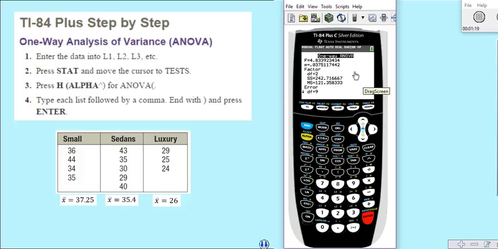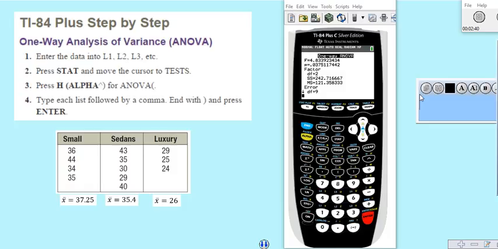What I want you to understand is that we're taking this F value. What we're walking away from right now is that our F value is equal to 4.83. And at that point, the question is, what does that F value do for us? You bring that back to step 4 of the process to compare your F test value with your critical value to establish whether or not you're going to reject or not reject the null hypothesis. So we're letting the calculator do all the dirty work for us, and all we have to do is pull it from the actual screen.